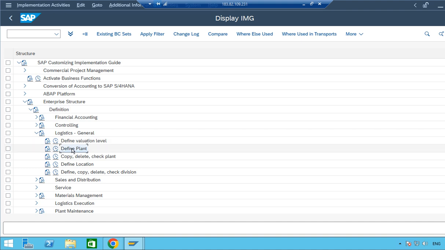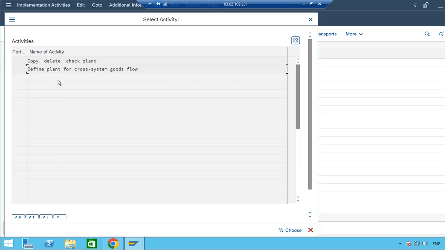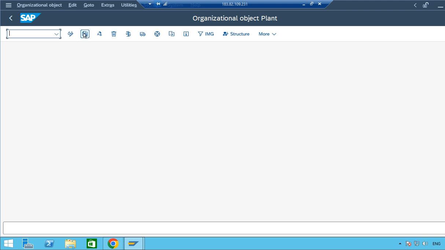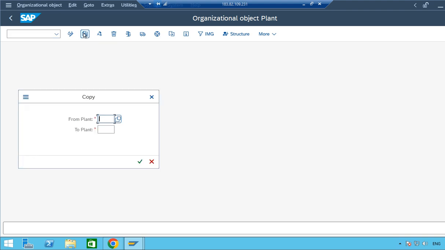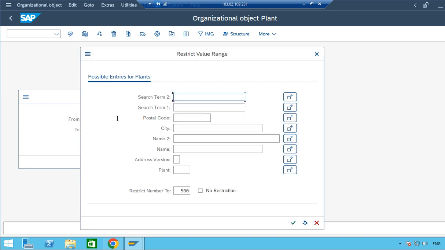Here you can see we have the options define plant and copy, delete, check plant. So click on this copy, delete, check plant. Again double click on this copy, delete, check plant. Click on the copy org object button, and from this drop down option you can select an existing plant code. Let's see if we have plant 0001.